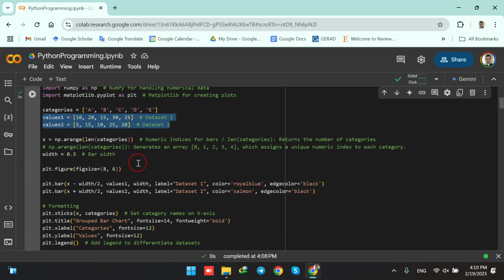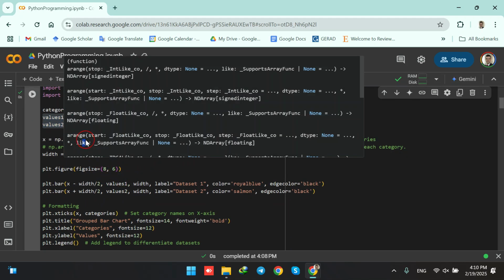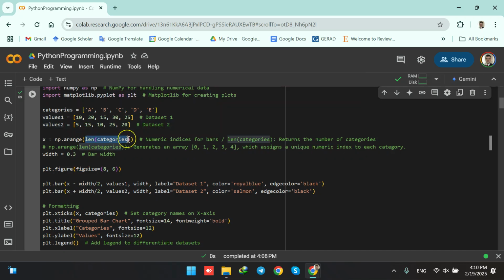Okay. Now we need to have our X. So first of all, here, this part, the len function, and inside parentheses we are having the categories, is going to return the number of categories for us. So the number of categories, which is 5.